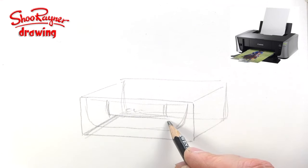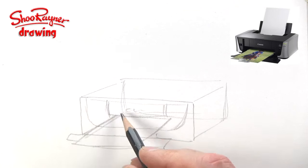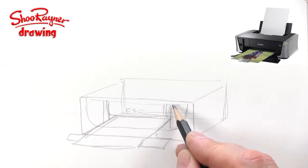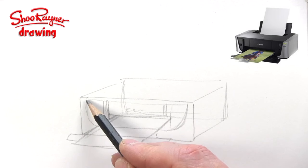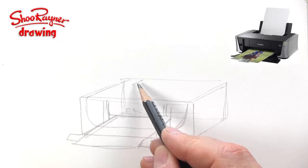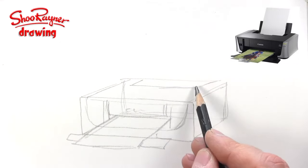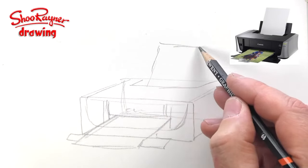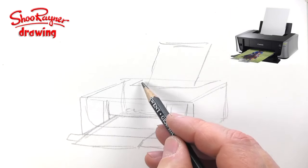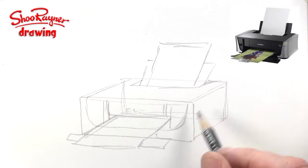And then there's a kind of block coming down there with Canon on the front. And then we have our sheet of paper coming out that has been printed. A little bit of plastic showing there, a little bit of plastic showing there. And that's going something like that. This line is also coming backwards there. And then here we follow these lines parallel to there, and we cut out a bit there so that the feed-in paper can be sticking out of the top.